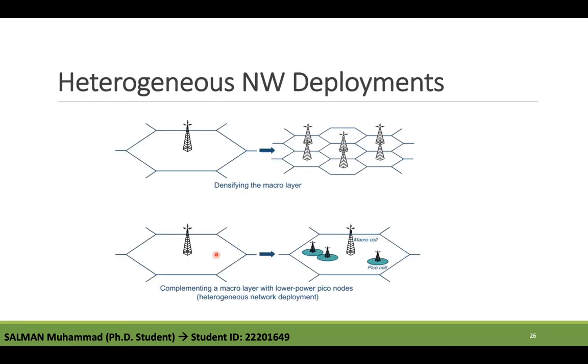Now, another topic is the heterogeneous network deployment. In general, providing very high system capacity, traffic in terms of per square meter, and very high per user data rates will require a densification of radio access networks. Increasing the number of cells per square meter can increase capacity without requiring a corresponding increase in the traffic that needs to be supported per network node.